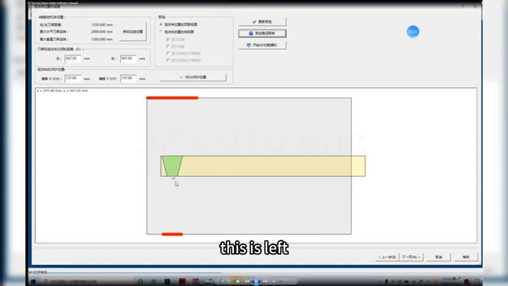This is left. The form to the left side distance. This is right side. This value is the form to the right side distance. This is offset.